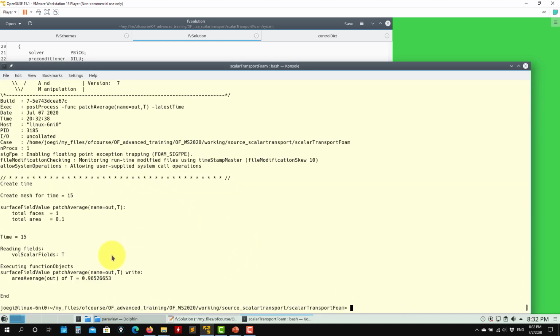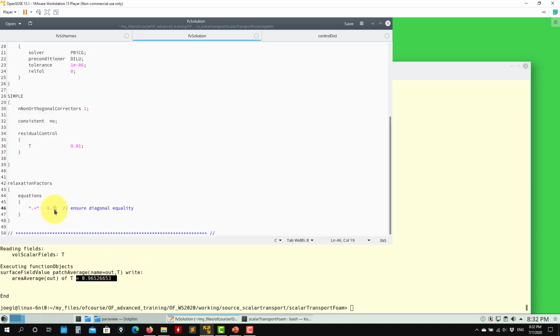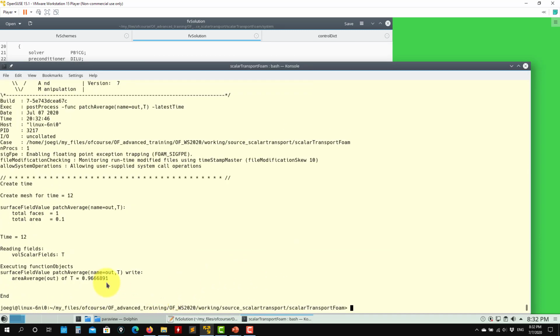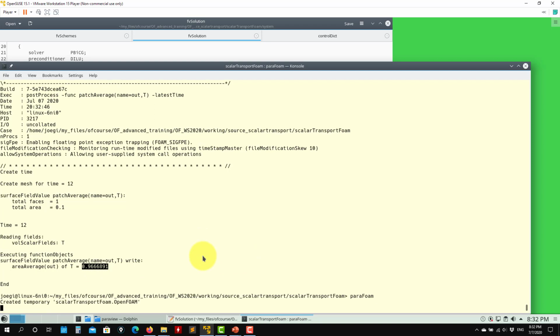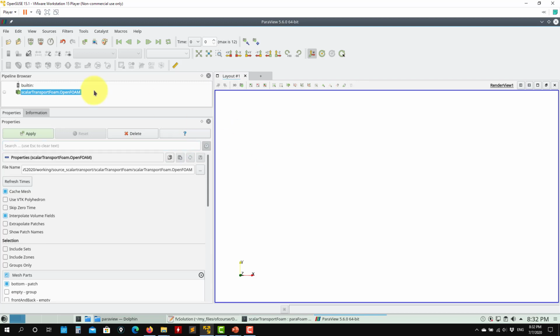And let's see what happened here. Now we get closer, but still there is a small difference. So if I go to 0.9, okay, still there's that difference, but it might be something more numerical, some error, or related to the mesh. Actually, it is that. I will show you now.